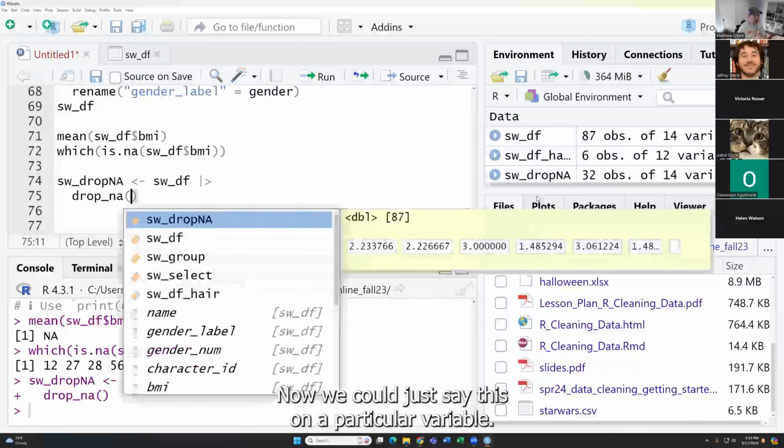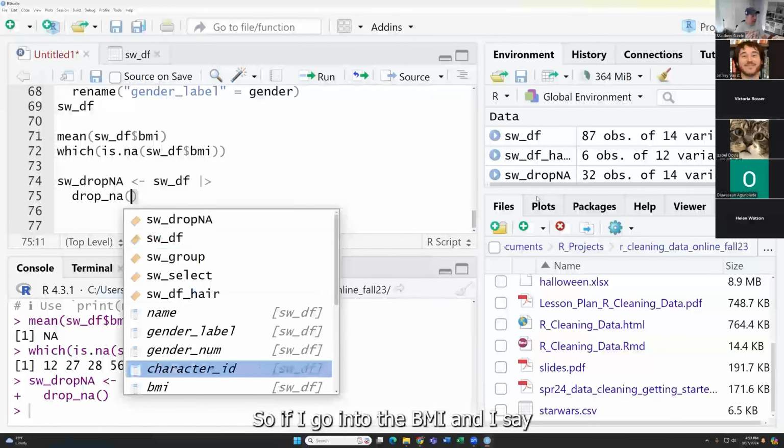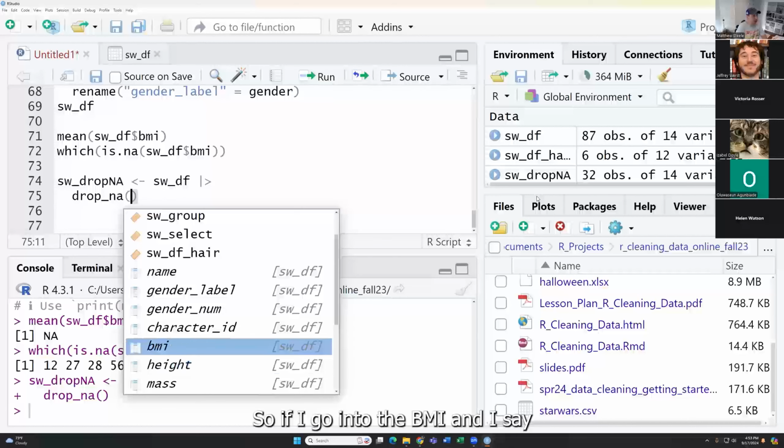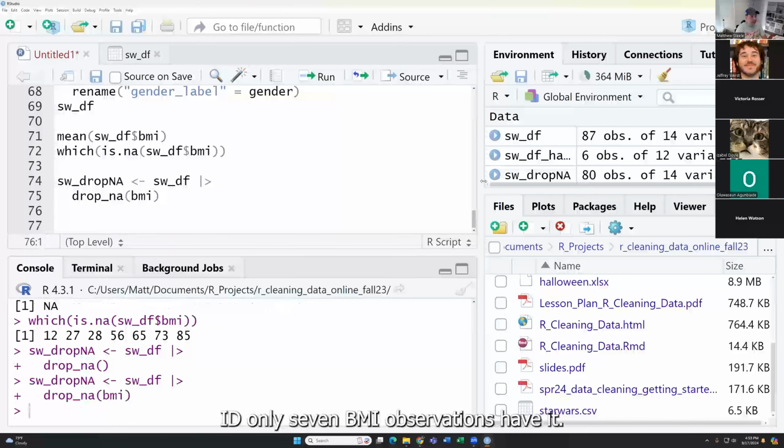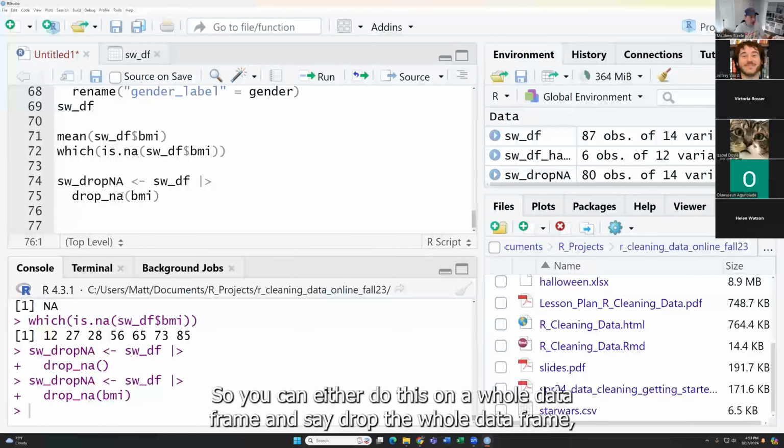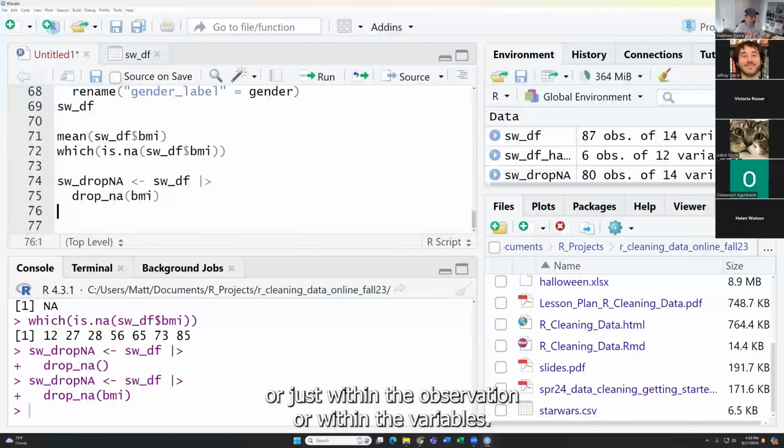Now, we could just do this on a particular variable. If I go into the BMI and do it, only 7 BMI observations had missing values. So you can either do this on a whole data frame, or just within the variable.